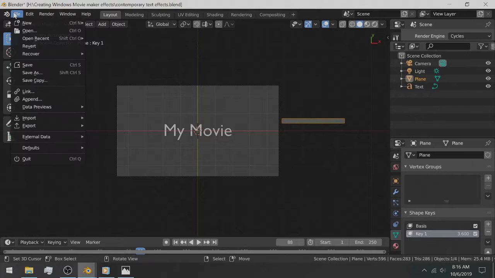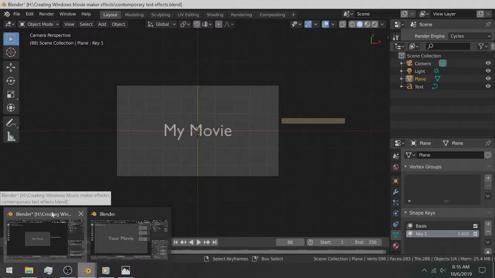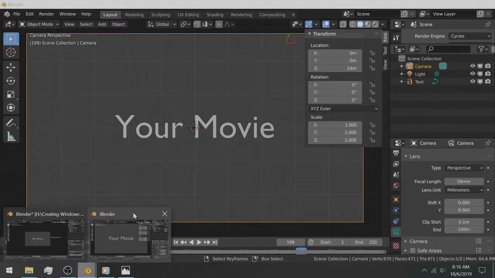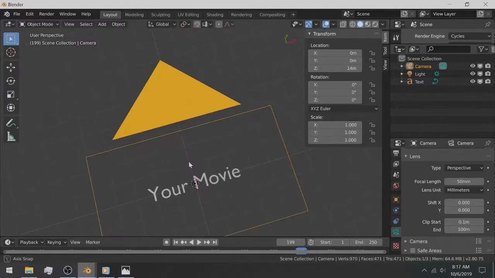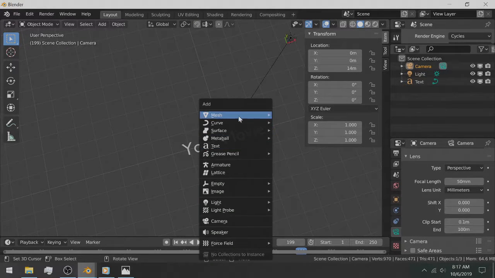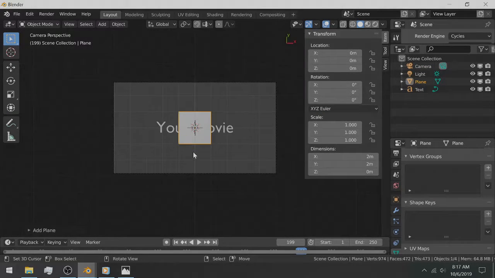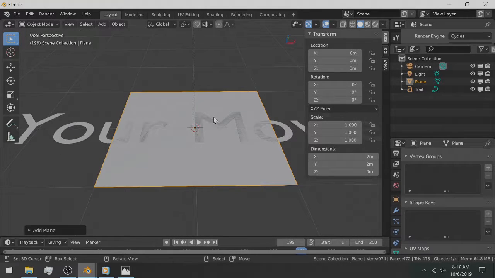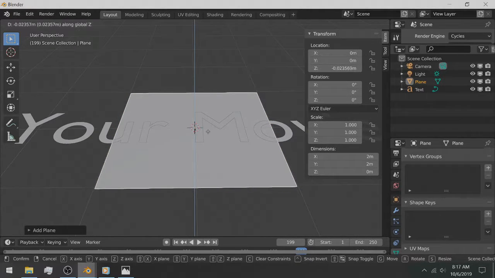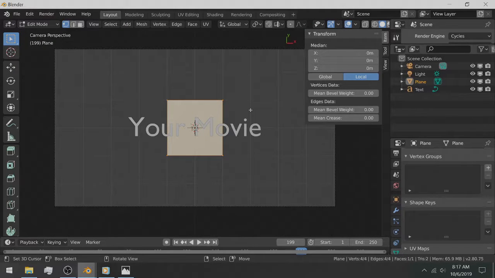So let's use this file. Going to Shift A, add a mesh. Going to move it down just a little bit. It's double planing. Going to scale.